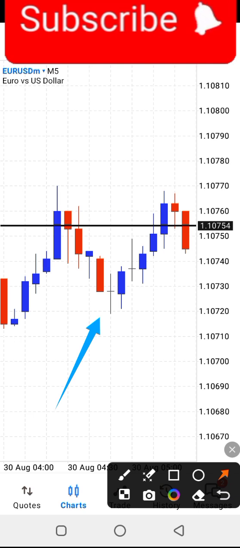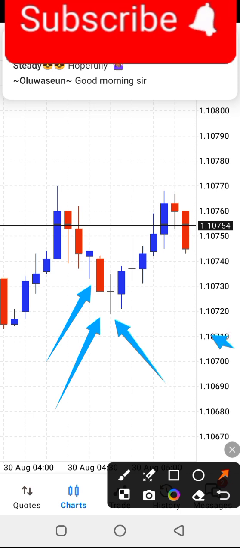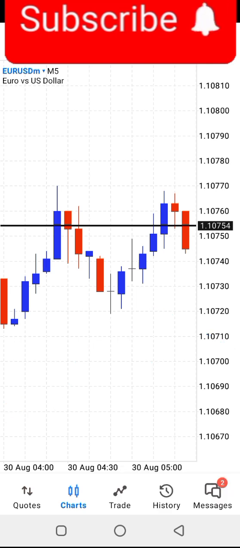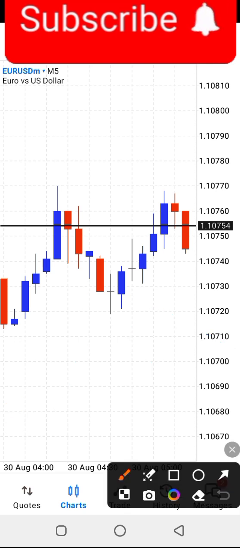You can see this particular candle that looks like a doji. Its wick is lower than the candle to its left, and it's also lower than the candle to its right, and the candle to the right is pointing in the upward direction. So once that candle closes, you enter your buy trade. This is a quick scalping strategy, something that you are going to see playing out again and again. So you need to understand that you're going to be taking many trades, so you don't want your stop loss to be too big.